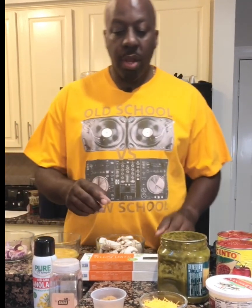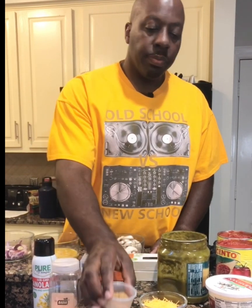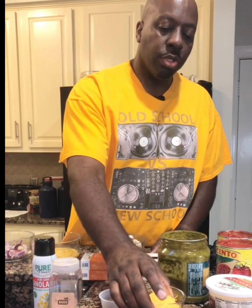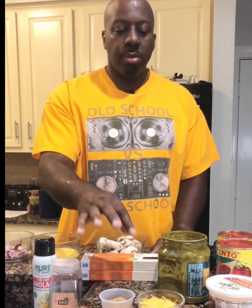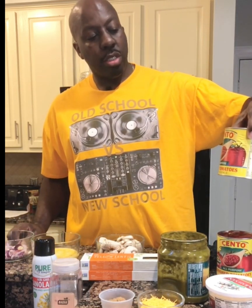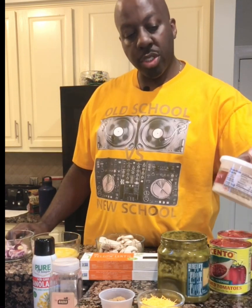The ingredients that I'm gonna have, I have 2 tablespoons of brown sugar. I have 1/2 cup of shredded sharp cheddar cheese. I have 2 cans of crushed tomatoes, and these are 2 28-ounce cans. I have some Parmesan cheese.